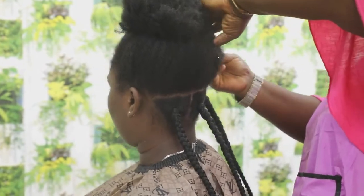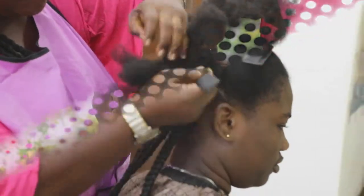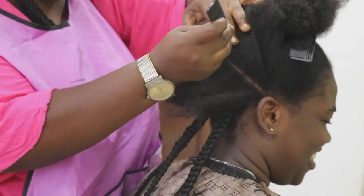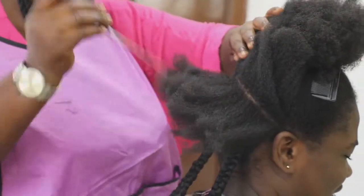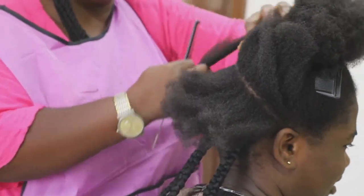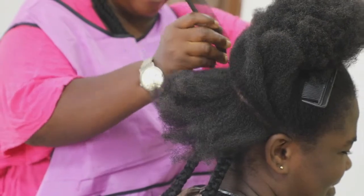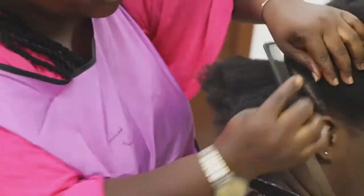All right, so this is so beautiful because you can actually see all the lines and how beautiful it turned out to be. So move on to the next portion. With this, you see that the hair is natural, so sometimes it can hurt when you are fetching it. So you go easy when it's natural hair, but when it's permed, it's mostly soft, so it's easy going. You try to be gentle when it's natural hair, so you won't hurt the person.